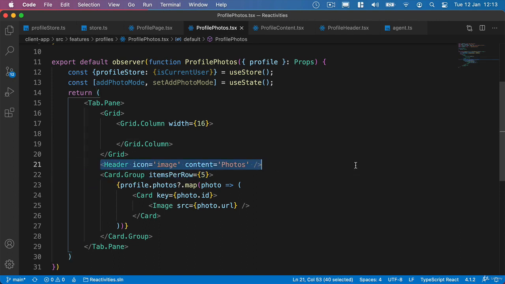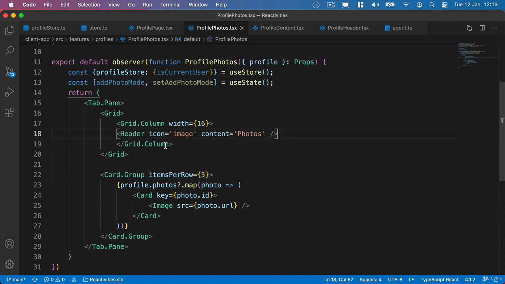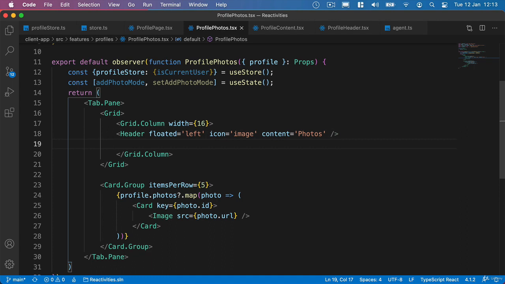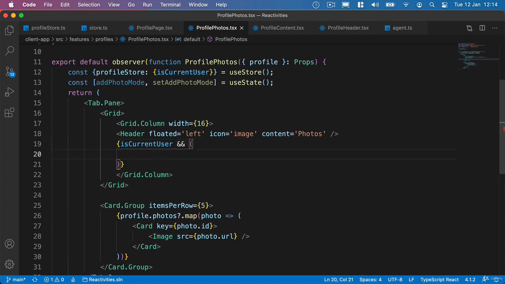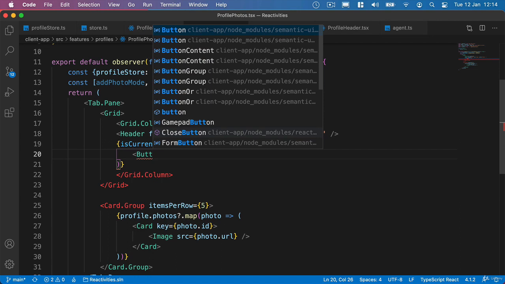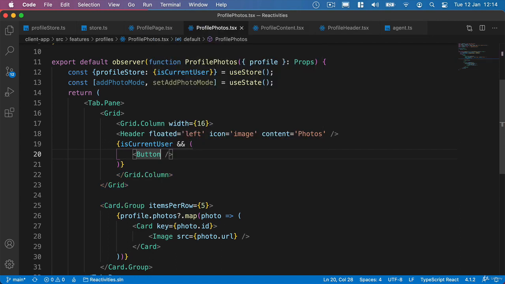Then we can have our header. So I'll cut this and paste it in here, and we're going to say the header is floated to the left. Under this, we'll check to see if this is the current user, and we'll add the double ampersand and parentheses, and then we'll add a button. We'll float this one to the right, and we'll make it basic.